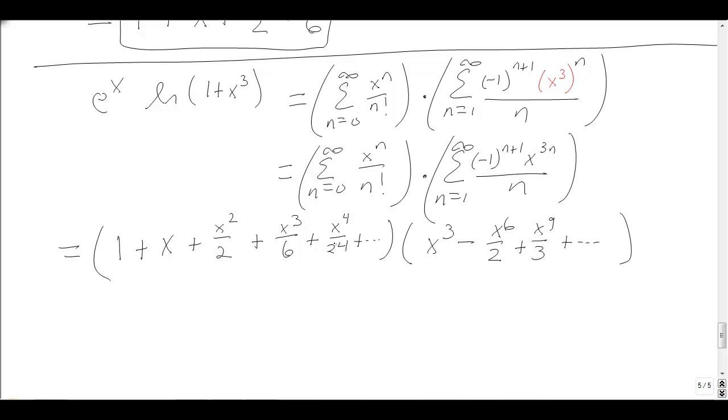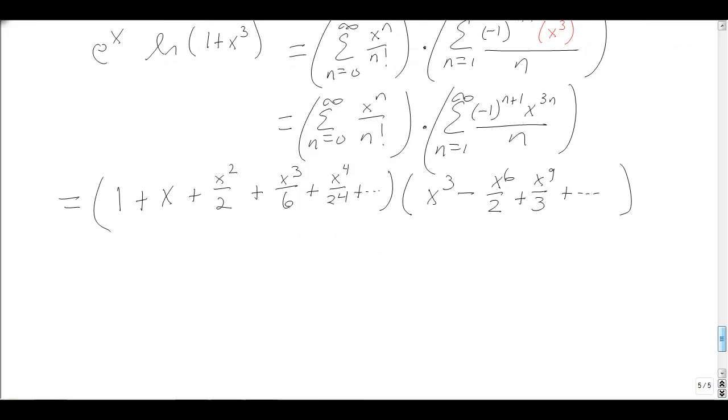And I'm already well above the degree I have in the e to the x. So really, for this x to 9th come into play, I need to go at least up to x to the 6th on the left as well. Which I might have to do if things cancel out. It's probably unlikely. All right, so here, I'm going to look at this, and I'm going to say, well, how do I get a constant term?